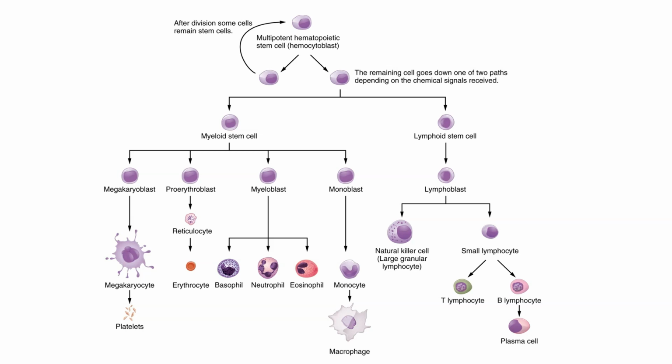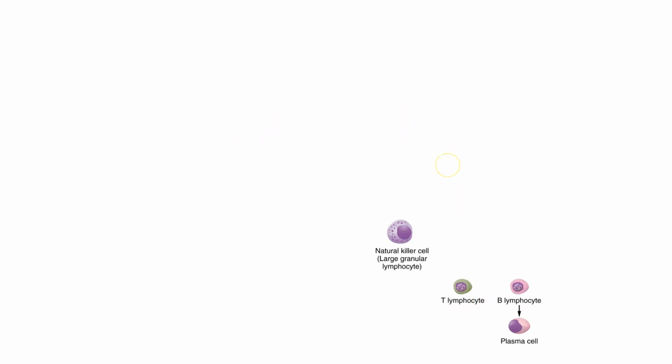Okay, moving on. The cells that can be found in the lymphatic system are the following. Recall, here's our scheme showing the differentiation of a hematopoietic stem cell into all of the different lineages. Remember that you can characterize all of the lineages into either a myeloid stem cell lineage or a lymphoid stem cell lineage. We're going to focus here on the lymphoid stem cell lineage, specifically these cells: the natural killer cells, the NK cells, the T lymphocytes, and the B lymphocytes. We're going to talk at great length about these.